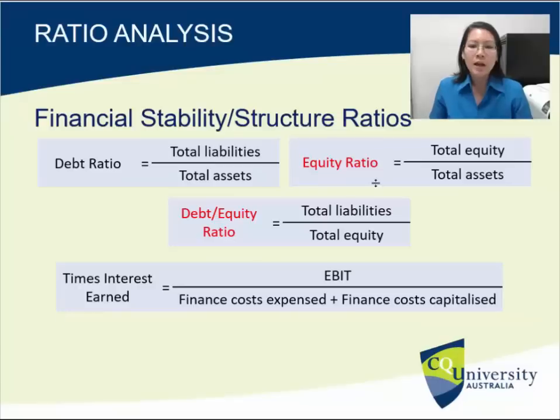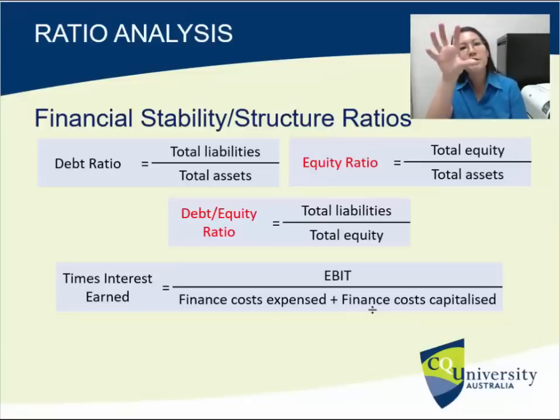They're not. Times interest earned is simply how many times does our profit cover our finance costs, essentially. So we use earnings before interest and tax rather than net profit after tax, because again, for management purposes, interest is a financing function and taxation is generally out of the manager's control. So earnings before interest and tax divided by all of our finance costs: finance cost expense and finance cost capitalised, because sometimes companies capitalise finance costs on the balance sheet for accounting reasons. So finance costs on the income statement and finance costs on the balance sheet, add them together, that's all of our finance costs together.